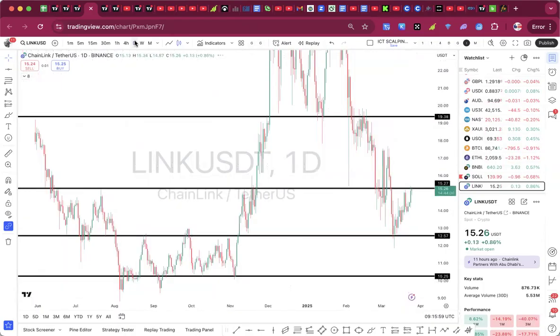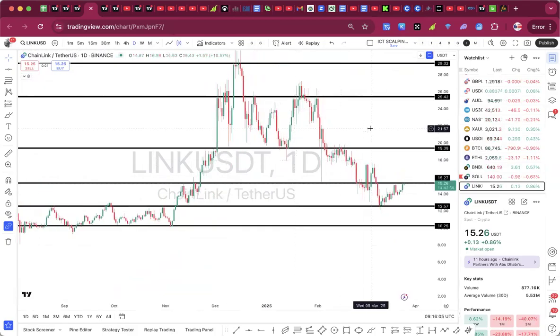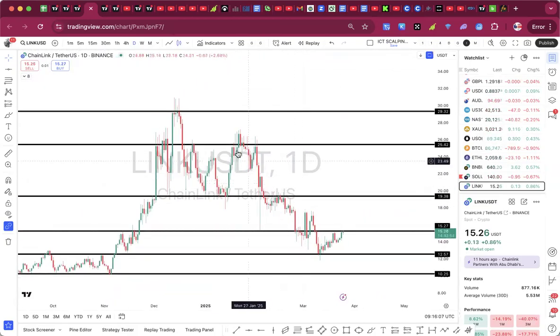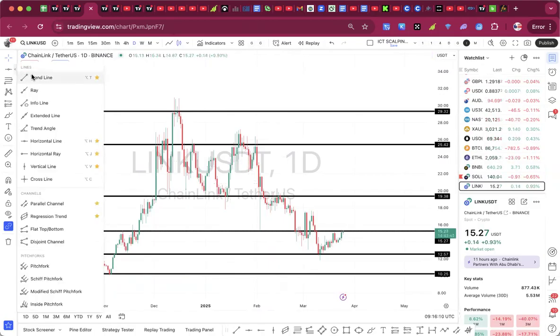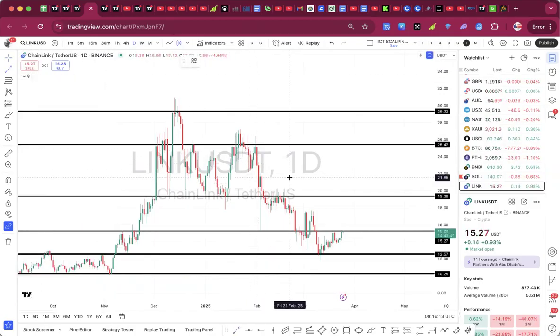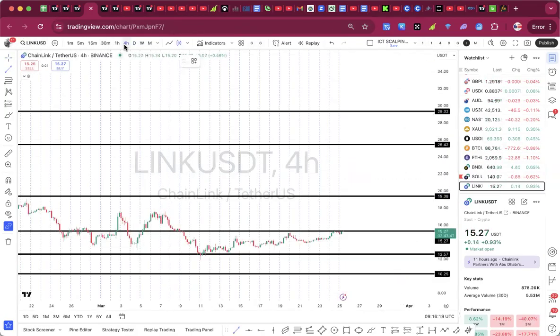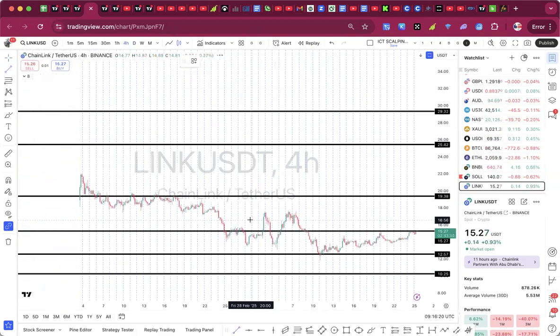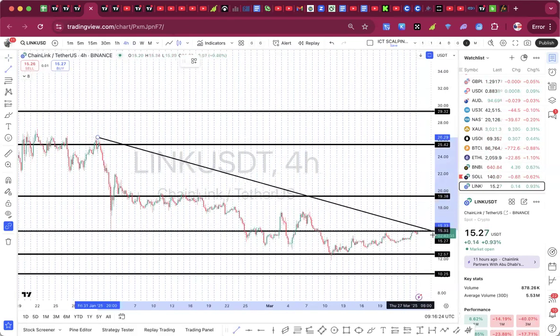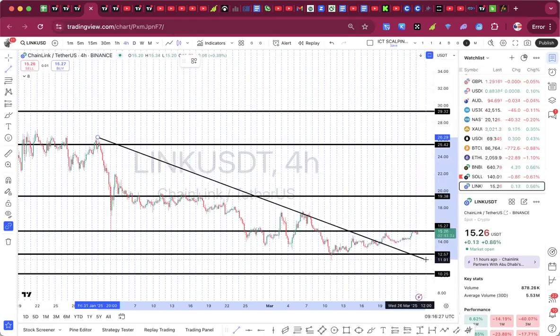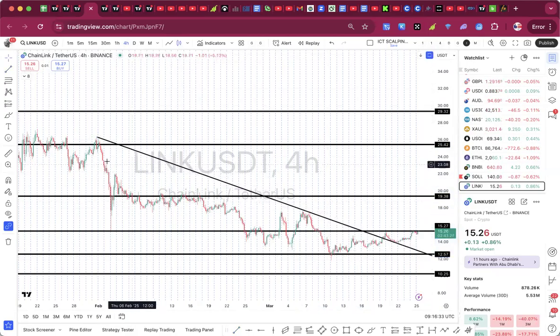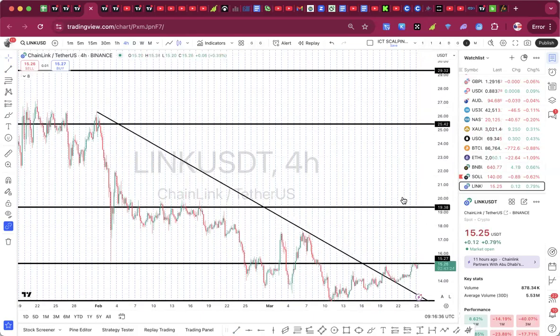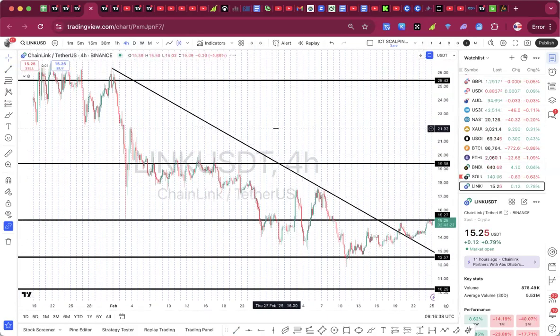Now, if you go to daily time frame, very simple. If I go back to daily time frame now, sometimes you want to check the dimension of the market trend. So now you talk about trend line. Sometimes you want to get a line drawn, but if it cannot be drawn properly, that's where you go to a lower time frame or medium time frame. So let's look at it from here to here. Ordinarily you want to have several touches. So maybe here will have been a touch all this while when you are coming in on 4 hours. So now this is the market.